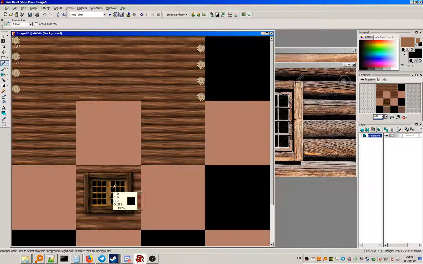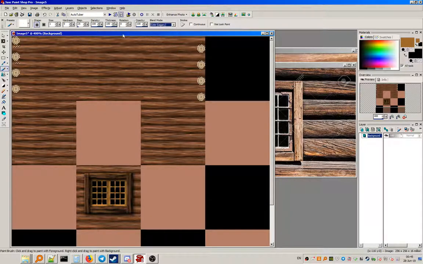That's good. I'm gonna pick this color and then just gonna colorize it with a color brush. There we go.